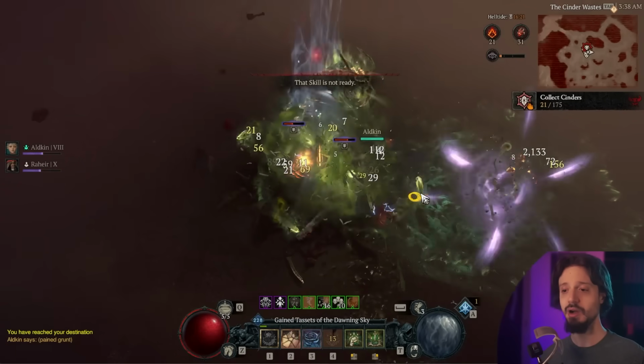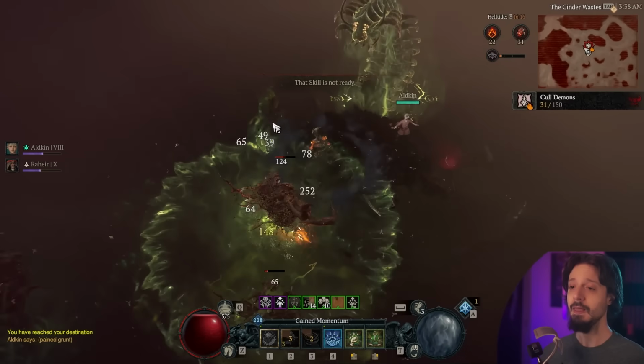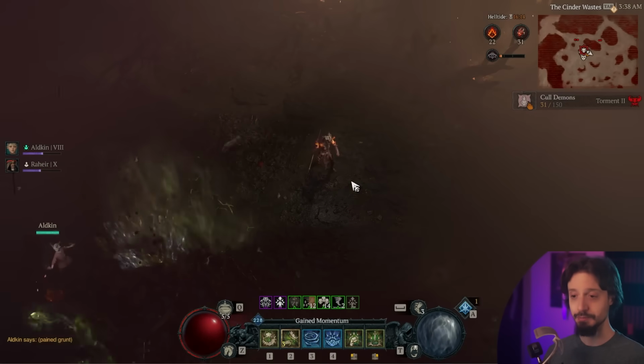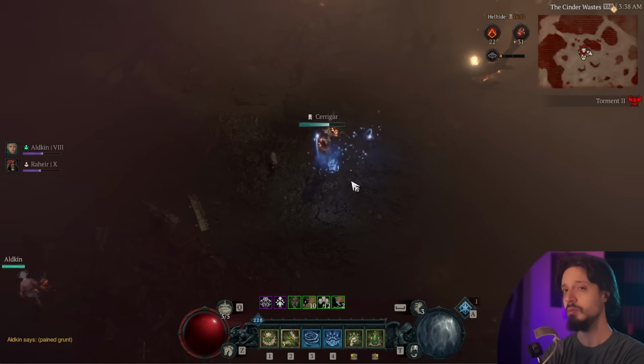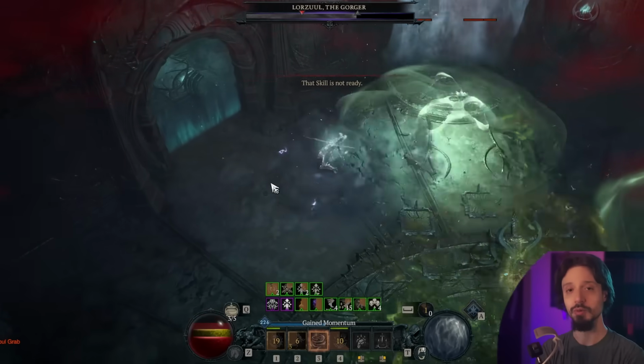Waves of enemies will spawn. It's going to be good XP. It's going to be good drops, a good source of cinders. Then when the Blood Maiden spawns, she is a pretty tough fight. You are probably not able to take her yourself early game. But it's a really fun, cool, and rewarding open world event.